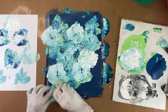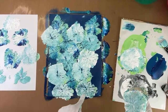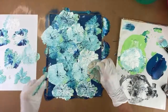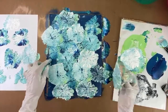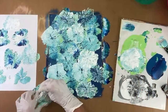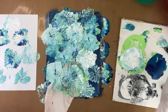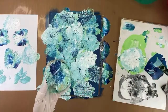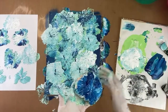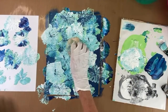Yeah, because you want some variation in the paper. And actually, I love it when it comes out like that. So a lot of the paint is now gone. So I get this kind of ghost look here. Yeah, that's actually my favorite when it happens like that. So I think what I'm gonna do, because it's too monotone, I'm gonna put some blue out. And I'm gonna actually paint some blue on here, just to create a little bit of variation in colors. It's just one color.